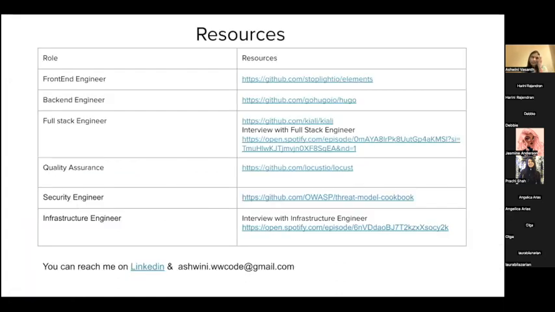Now, the last aspect of it is we said that we're also going to try and find out how we explore these roles further. And these resources should help you do that. All the repos and projects that I've listed over here are open source, which means that they give you the opportunity to play with them. And then I've also thrown in a few of the interviews, which I think might be useful in giving us more insight into the role itself.